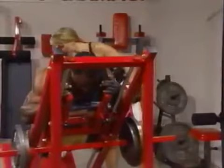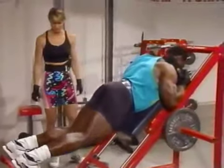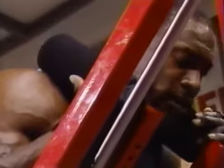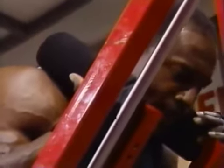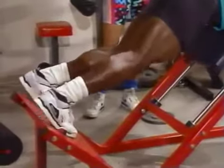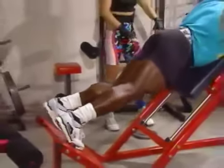So you're saying it's the outer calf that is the problem that more people have developing. Exactly. That's why you want to turn the toe slightly inward and push off the ball of the feet. You stay with the weight distribution across the entire foot, but you just change the angle of the foot slightly. Exactly. That's the way you want to do it.